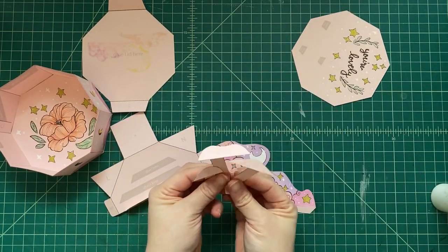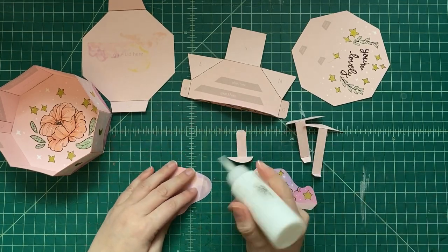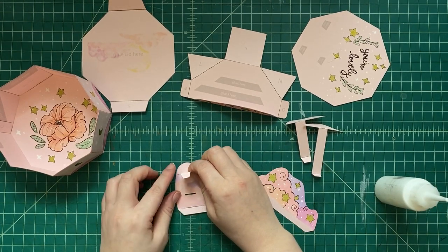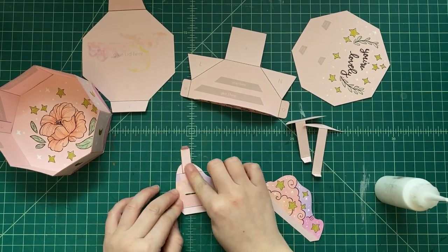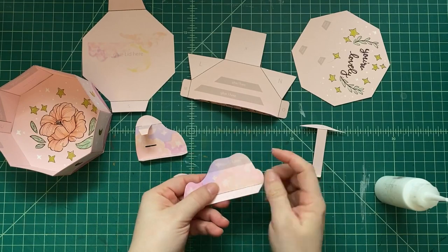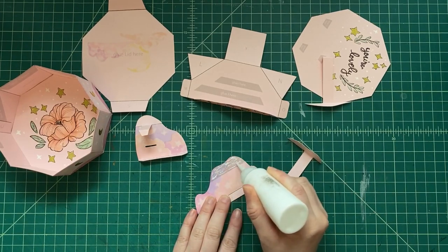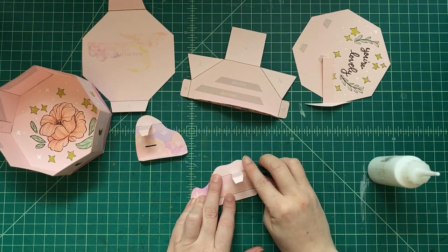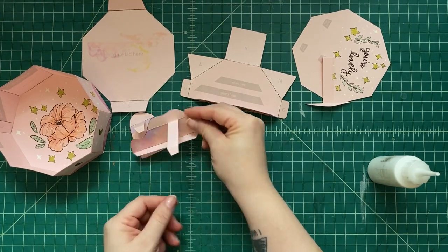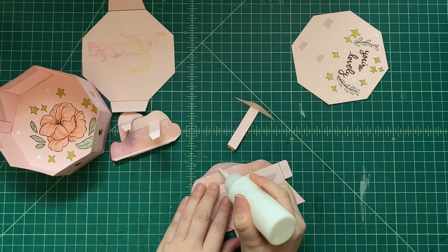We're gonna fold this over. These are the three pop top pieces. Where do those go? There's F — let's find where F goes. We glue that tab right there. See, I got you covered with where all these pieces go. Put a little glue there on tab F, just like that. Now where's tab G? It matches up — I made a little key-in tab, which is shaped like the area we're going to glue it down in. And there's H, which goes right there — glue it into place.